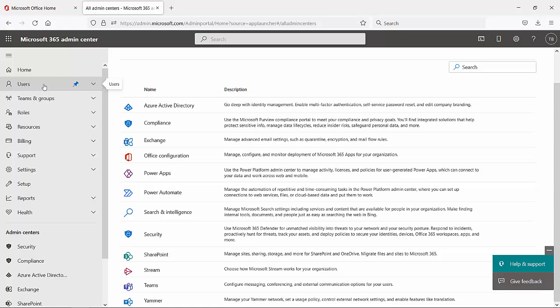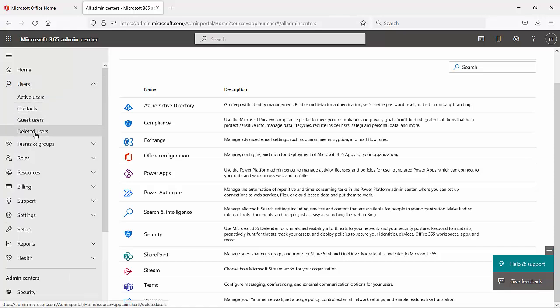Now, why am I talking about a grocery store? Because Microsoft's admin centers are the same story. These tabs, you can think of them as the edge of those aisles. So when I see users there, that's like me seeing hot chocolate at the edge of the aisle. So wouldn't it be safe to assume that, you know what, I think down this aisle I'm probably going to find long life milk? So if I click on users here, guess what? I'm going to find what I'm looking for here.